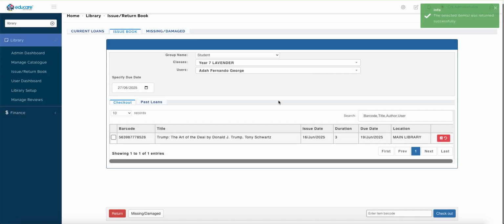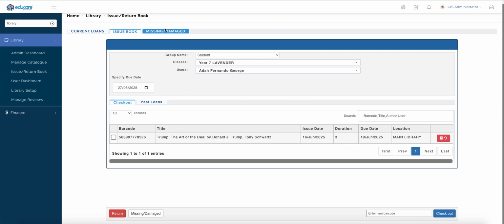So you already know that that particular book has been deducted from the inventory because it has been registered as missing or damaged. Any book that is missing or damaged needs to be taken out of the inventory, but it also needs to be paid for by the person that misplaced or damaged it.